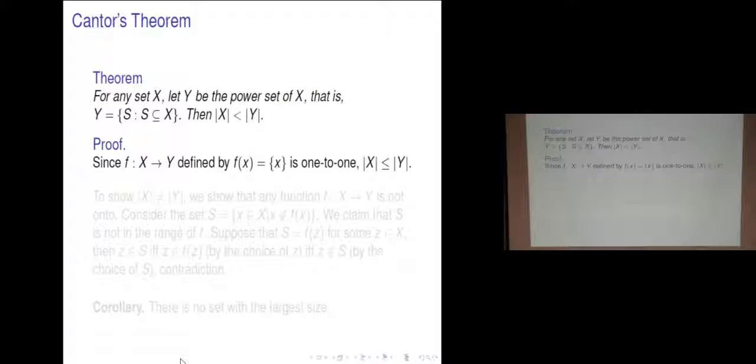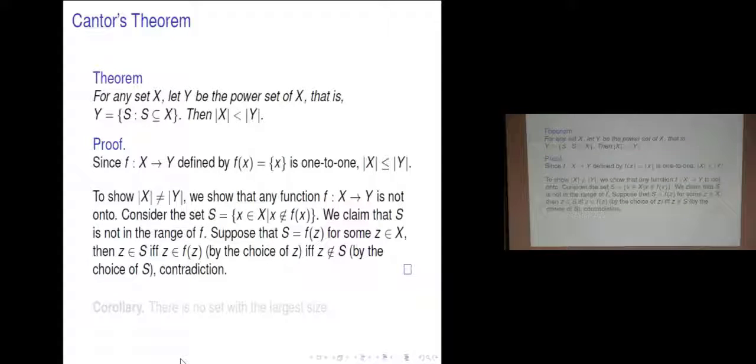Now Cantor showed much more. Cantor showed that you always have some larger size. So this is a short but beautiful proof. It's like the Russell paradox. Let me go through it. So if you have problems, I'll be very happy to talk to you after class. But let's see what he says.